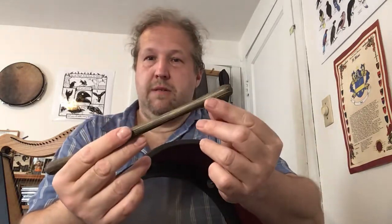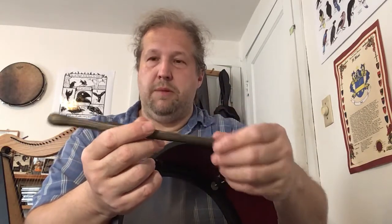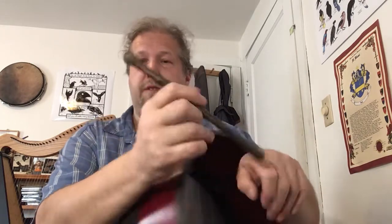And they've got a fairly narrow shaft, bulbous round end, not an extreme ball end like some of the other ones that I showed you when I talked about tippers, but just round enough, which I kind of like, because it's a little bit rounder than the straight stick tippers, but not extremely so. So I think it works really well.